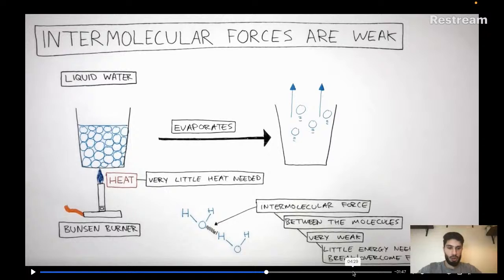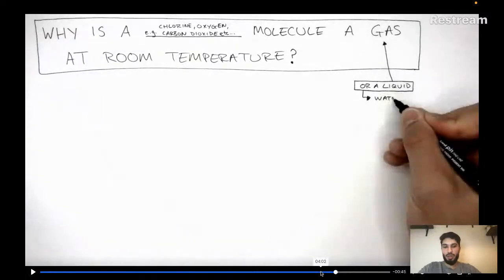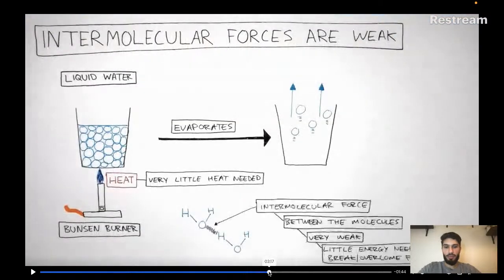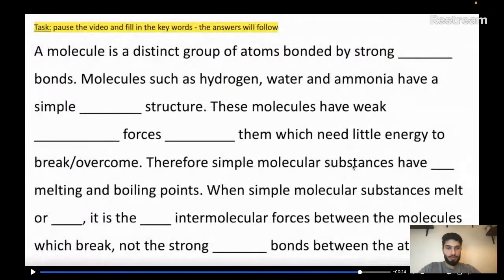Let's go to the gap fill so you can practice using the scientific language. Before we do that, this is the kind of exam question you could get. Why is a substance, whether it's chlorine, oxygen, or carbon dioxide, a molecule, a gas at room temperature? So you can now practice that. Then you can go back to the language in the video, right here. That's literally the mark scheme right there. Okay, let's do the gap fill.